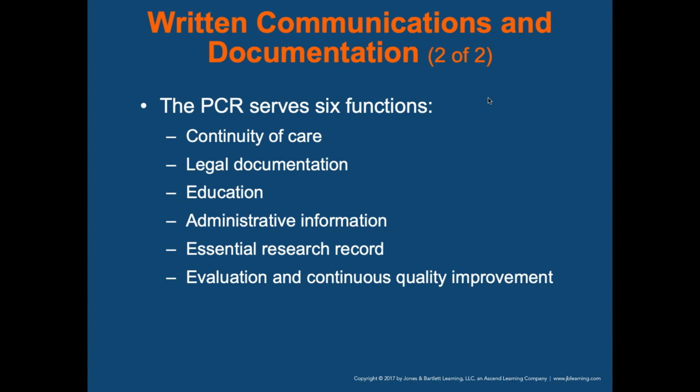Now, speaking on the administrative side of things, education-wise, I do the clinical and CQI and education for the ambulance service. I look at every run report and I can take those and develop training programs, or I can educate certain individuals on certain things. That falls underneath the evaluation of continuous quality improvement, where every report is what they call CQI'd. It's essential research records, because it helps us develop new protocols. And the administrative information also helps with billing.